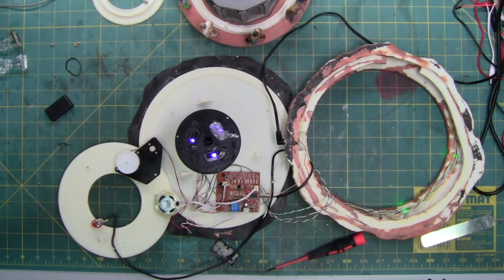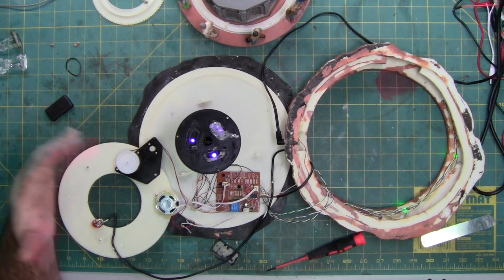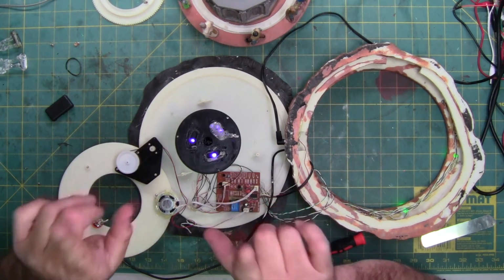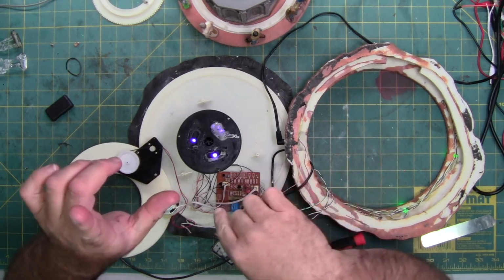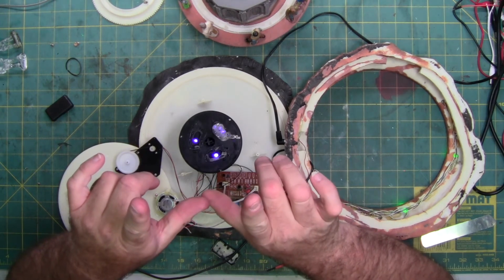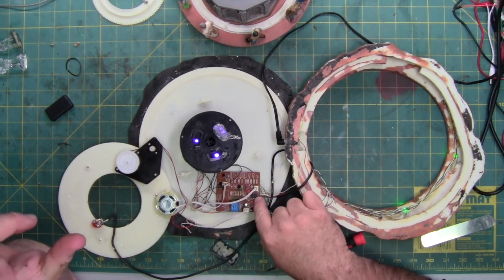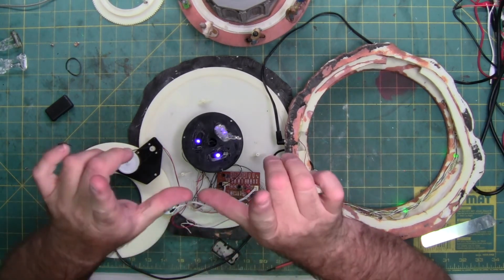A lot of units, if you've ever opened them up, will have two little micro switches. One that tells it to go and one that tells it to stop, so it knows where it is in relationship to the shaft of teeth or the gear spin. This is counting. It's got a logic chip that is probably built into the blob chip, because this chip right here is not a chip for logic. This chip right here is the amplifier for the speaker.